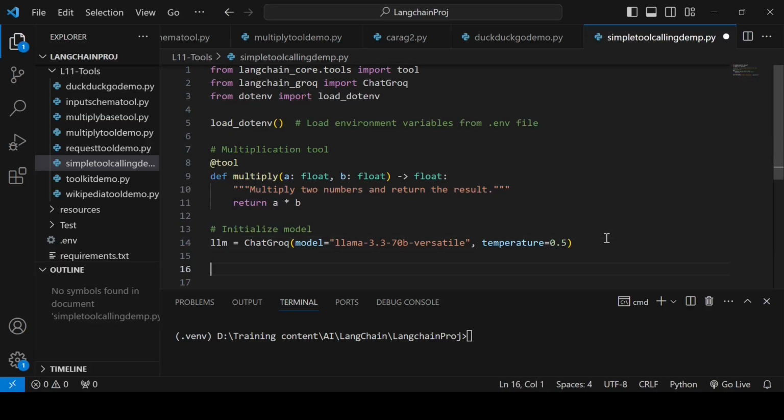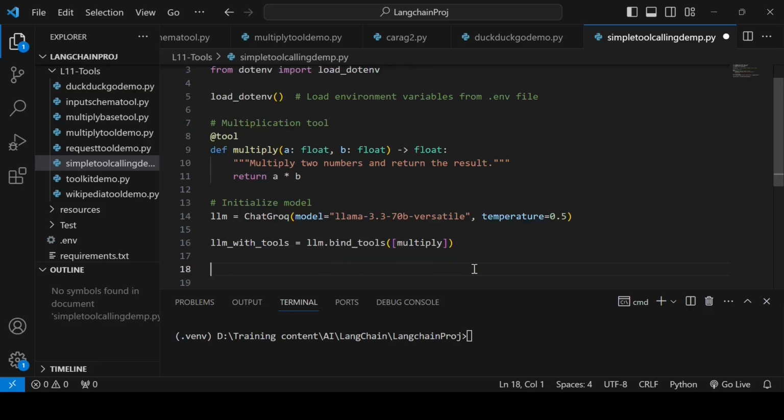How we bind it is using this method, right? bind_tools. There we send this tool name. So now this will become the LLM with tools, right? This is the instance name I've given to it.